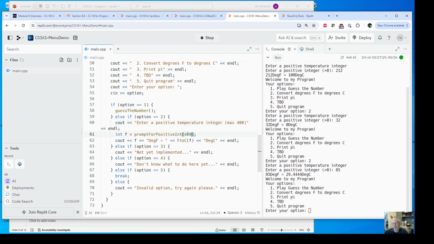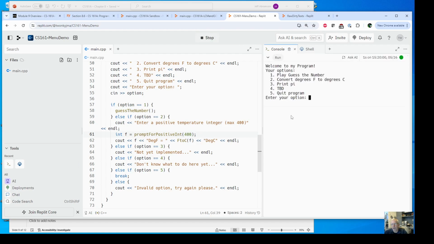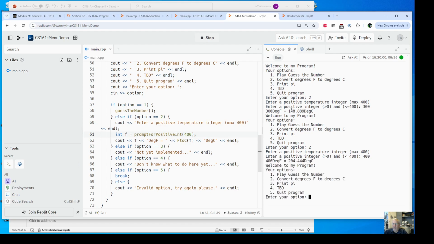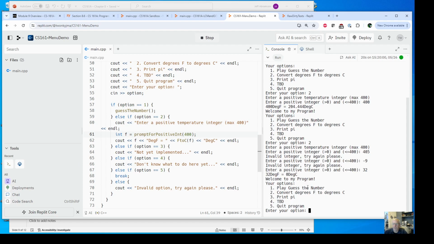So let's say for whatever reason I wanted to limit the temperature that could be entered here. Okay, so if I enter 300, I get a value. If I enter 400, I get a value. If I enter 405, it says nope, negative number, nope, 32 is fine.